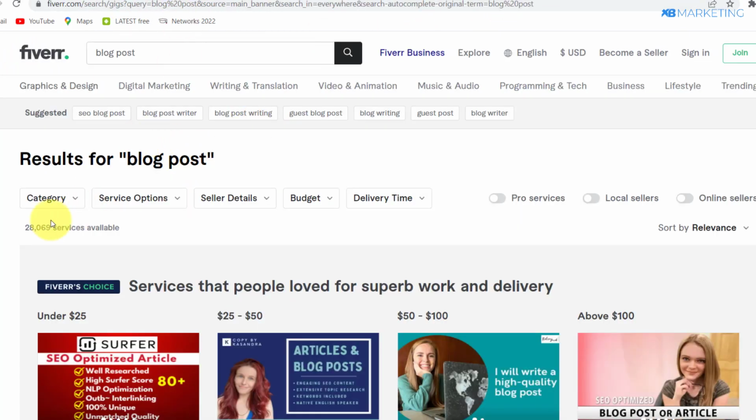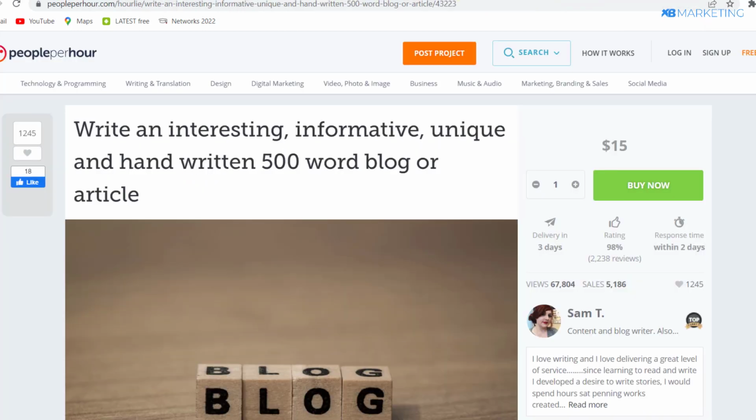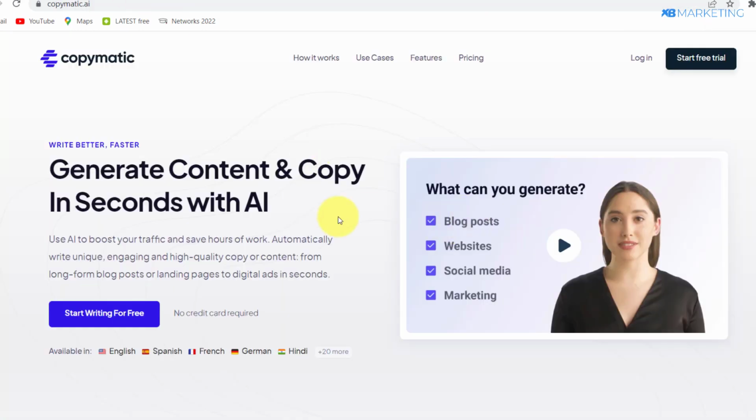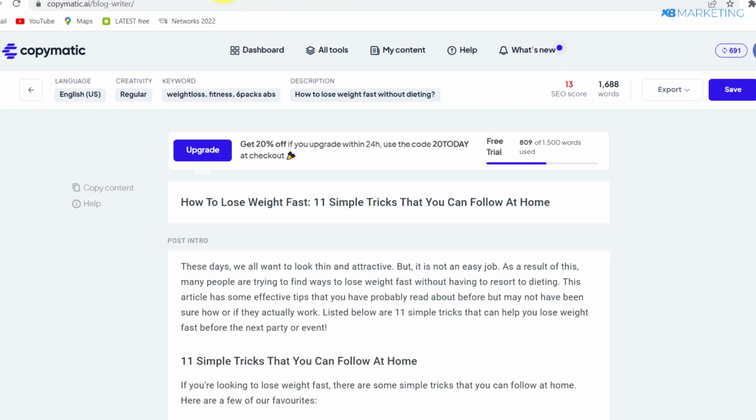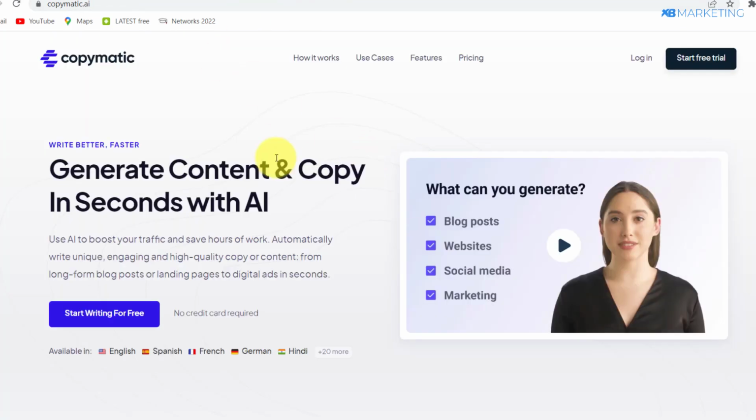You can use Fiverr as well, but you have to keep in mind that you are competing with 28,000 people on Fiverr. If you list them on this platform, like I showed you, it literally takes less than 1 minute to create content. All the customer needs to provide you is the title of their content, and all you need to do is plug it into this website, and you can generate the articles for them in just 1 minute. So this is all you need to do to start using this platform to make money online.